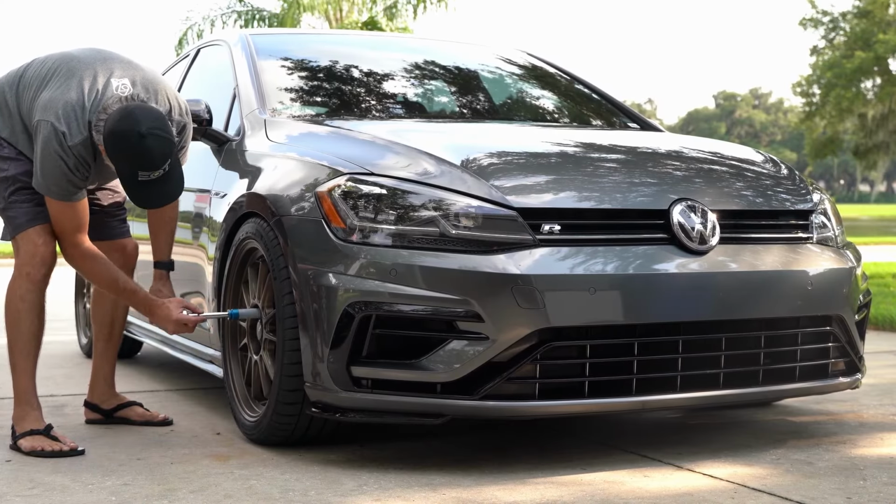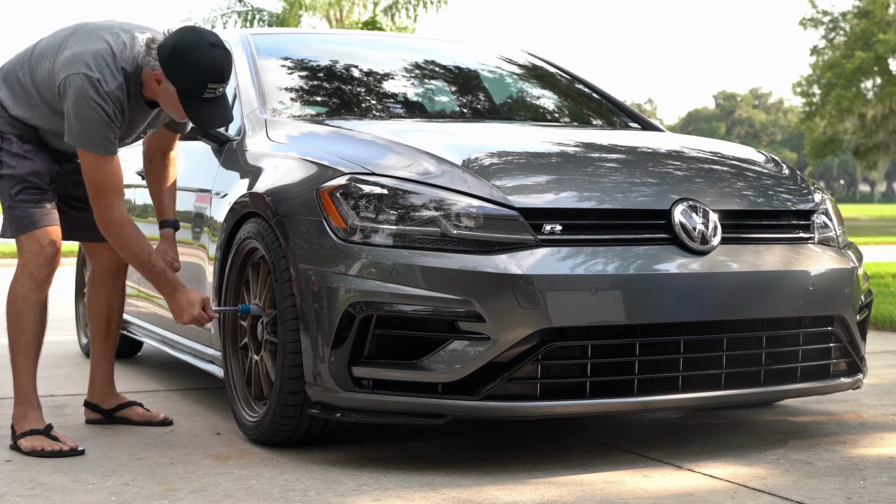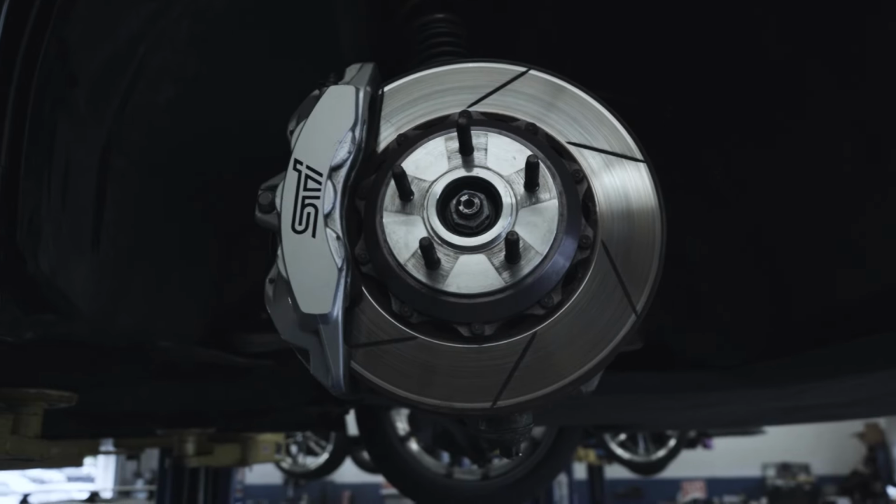So if you're trying to move the wheel outbound, again, just like we talked about in the first example, you can do that through use of a spacer. That might be one of the reasons that you are looking to do this. Another reason that people would use a spacer, it's not really a spacer, it's more of an adapter, is if you were trying to change the bolt pattern of your car, right?